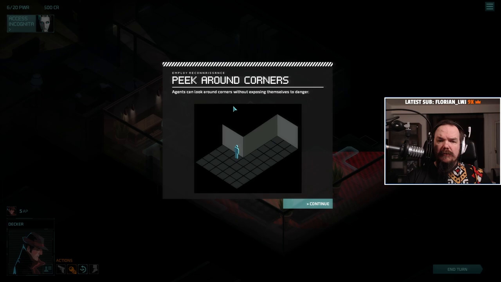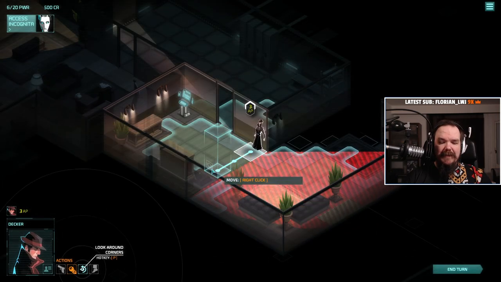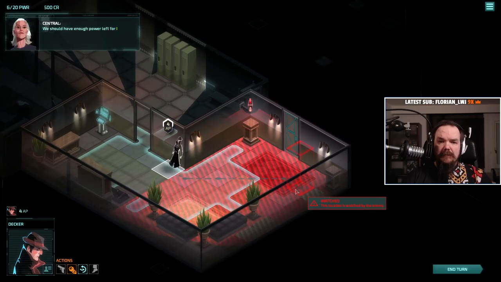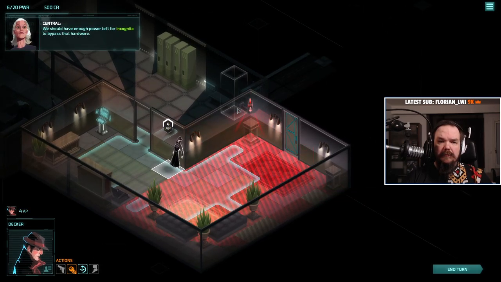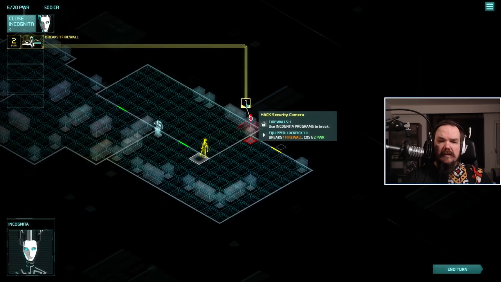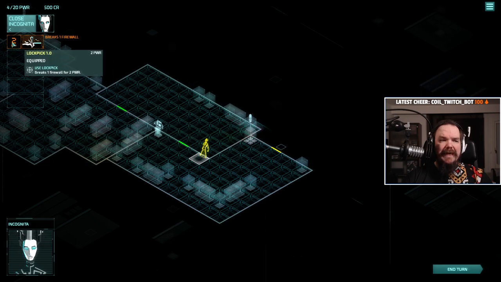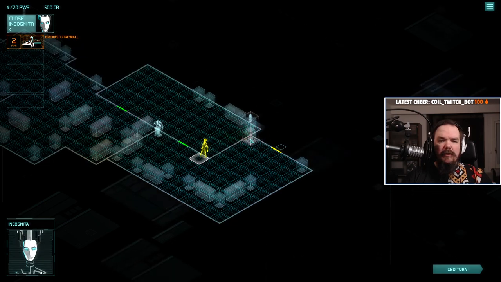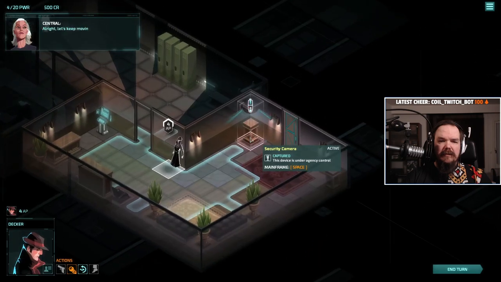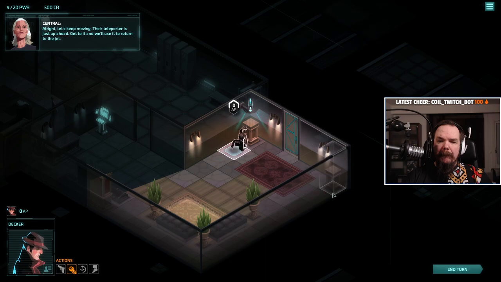Agents can't look around the corners without exposing themselves to danger. That's good. We should have enough power left for Incognito to bypass that hardware. Not the camera. So let's hack this. By getting the station, we gained power, and then we used power to do the hacks. Alright, let's keep moving. The teleporter is just up ahead. Get to it, and we'll use it to return to the jet.